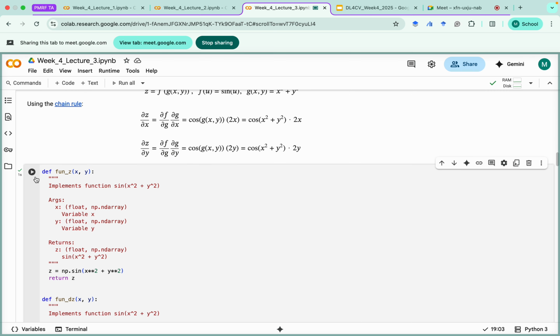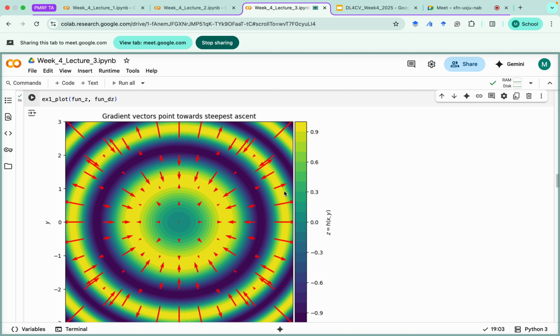So this is how the function looks, and these are the gradient vectors. It's a curve, like a sine curve, which goes up and down and so on. That is why these gradients point in different directions. When I'm going from the purple towards the yellow region, the gradients point in this direction, where it is increasing. Here it shows the other way, the decreasing gradient. So this is a contour plot of that.